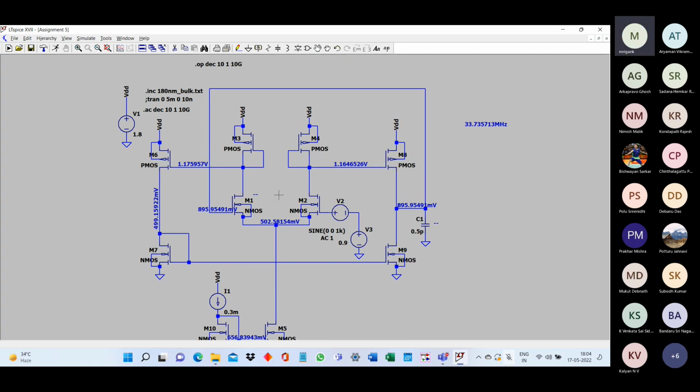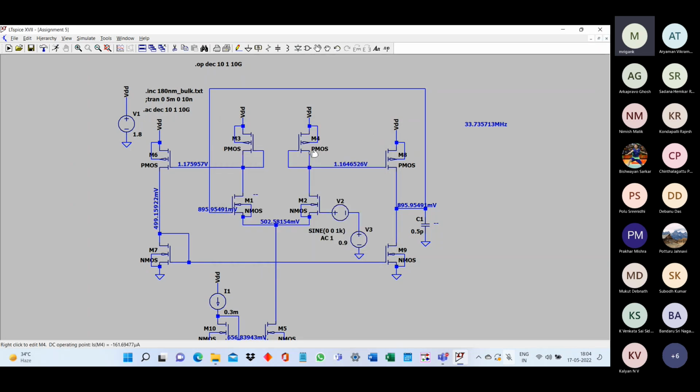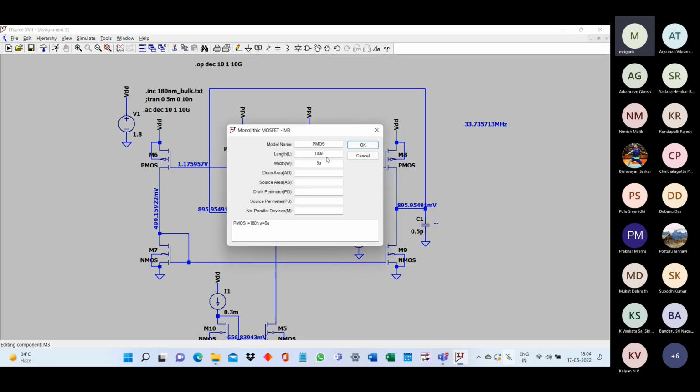So remember that whatever current is mirroring from M3 to M6, the same small signal current is coming at M9. So if you make the M6 much weaker than M3, the small signal current coming in M6 will reduce, and as a result, the small signal current finally coming to M9 through that loop will also reduce, and that means your overall gain will also drop. So in order to make sure that that does not happen, one option is that as you make the M6 and M8 weaker, that means you're increasing the L, you also increase the L of basically the load devices of first stage M3 M4, or you increase the W of M6 and M8. So both these options are there.